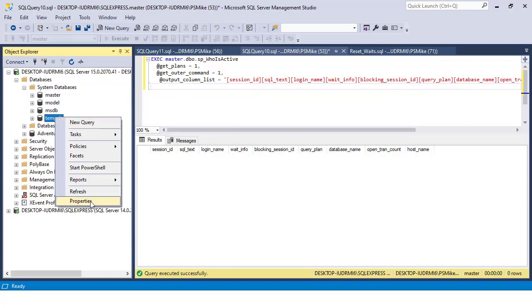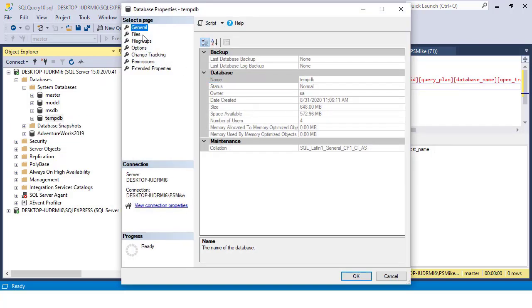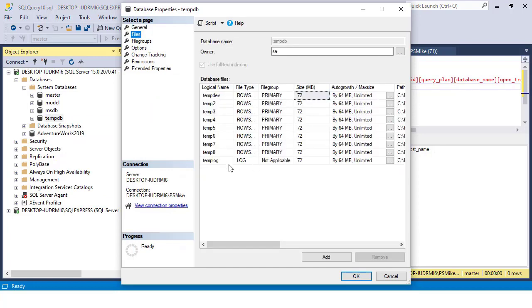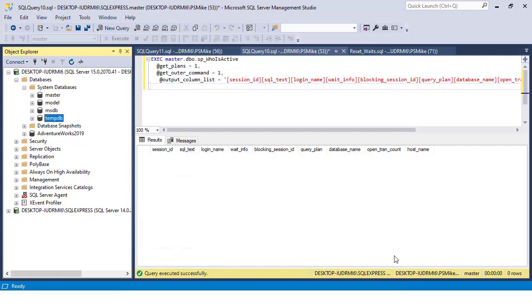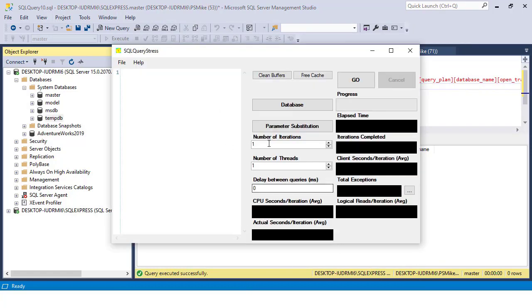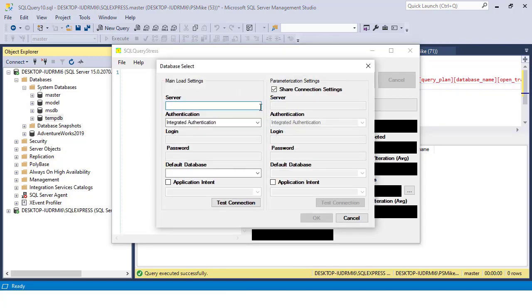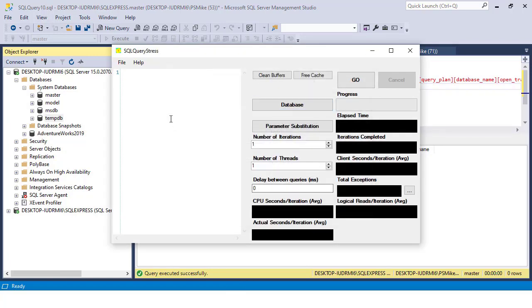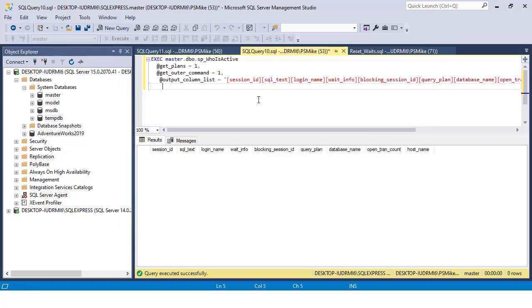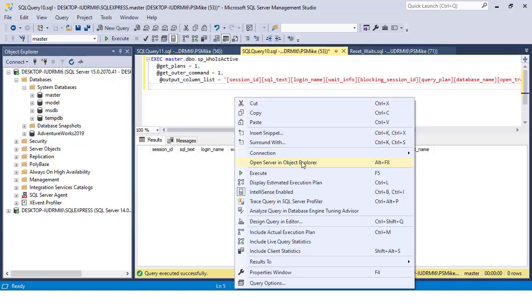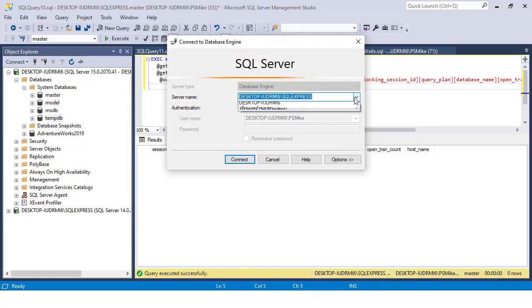How many tempdb files is this? I think it had 8, right? Yep, with 8 tempdb files. Open up database. Cancel that first. Let's change our connection to that one.